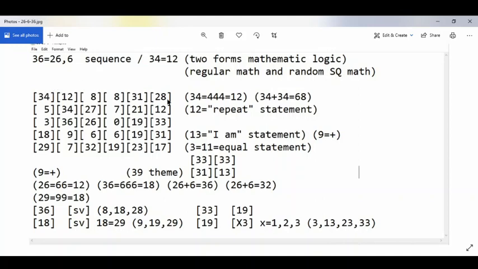And another thing is the 12, it is a repeater. It's a repeat statement. So if you get a 12, it's quite possible it's going to trigger off a repeat. In other words, it's looking at this 34, and because it has that relationship, it's repeat 34, and it throws a 34. So that's something that you want to consider, obviously.